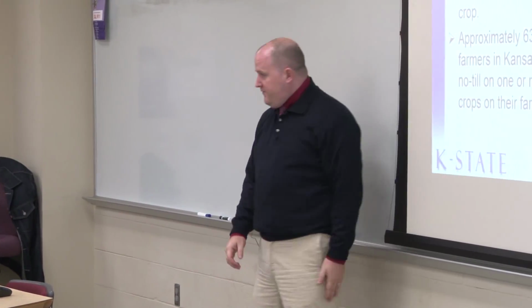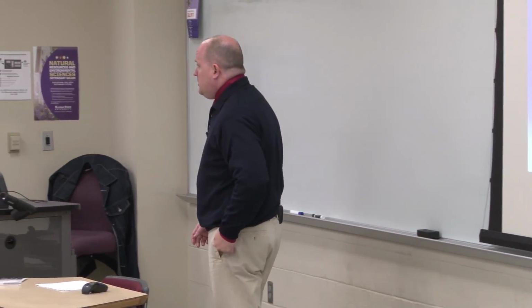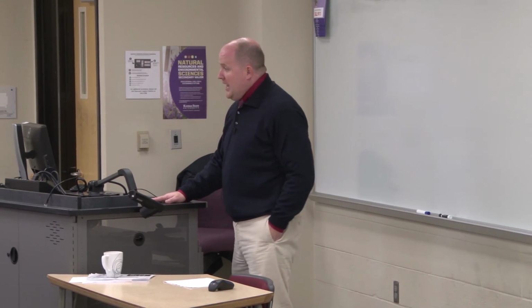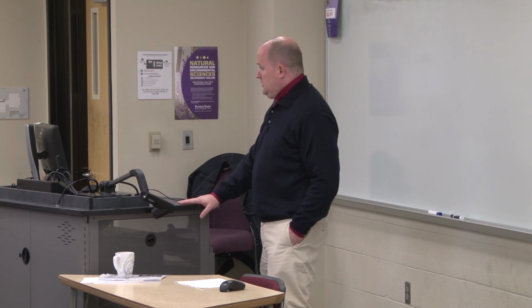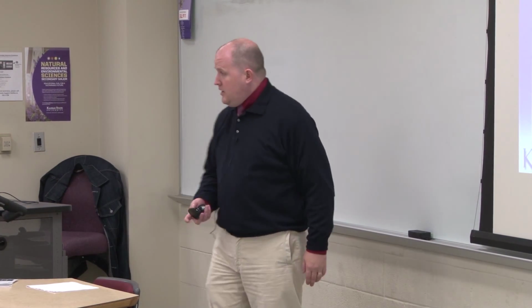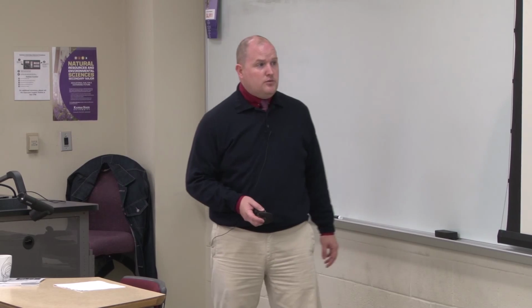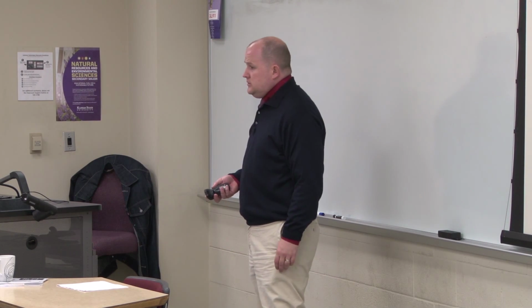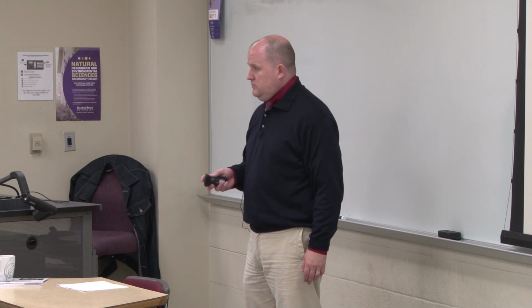Okay? In terms of adoption, about 63% of farmers in Kansas have adopted no tillage on at least one of their crops. And I'm going to come back to that. It is the dominant tillage, and that's true depending on where you are in the US, though this is a little higher in other areas. But we're at about 63%. Most corn and soybeans is raised using no-till. Okay?